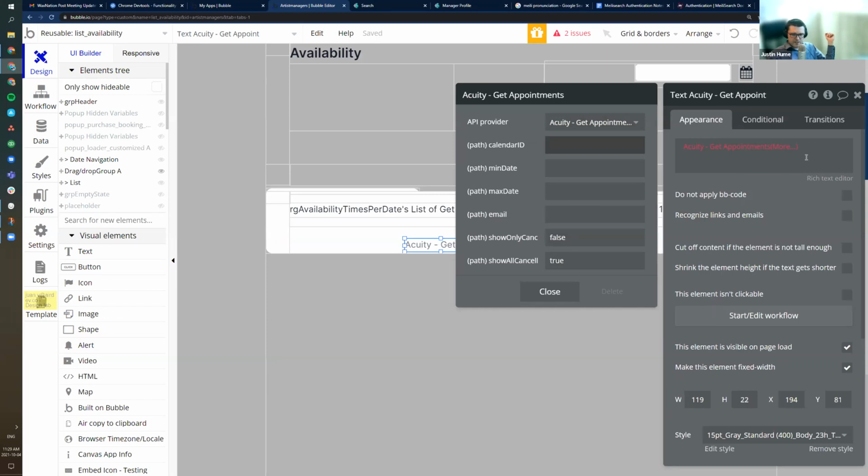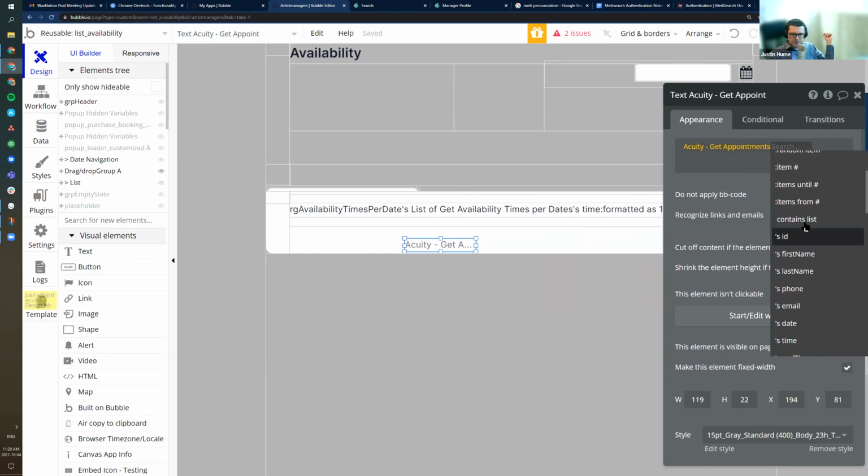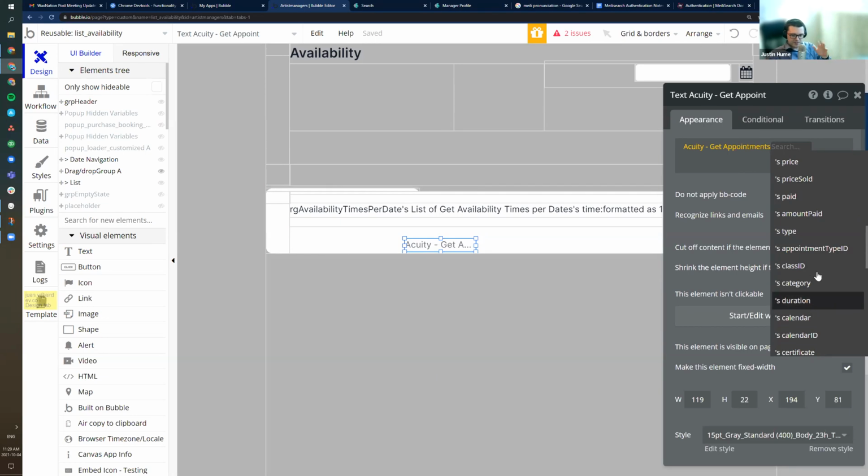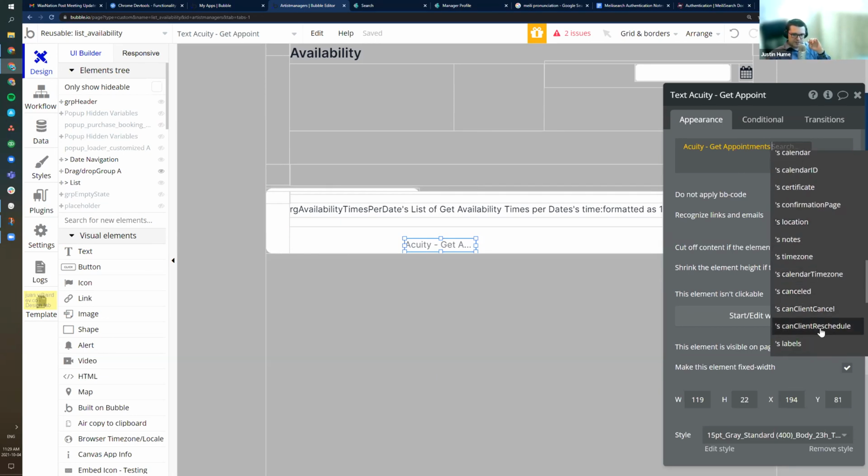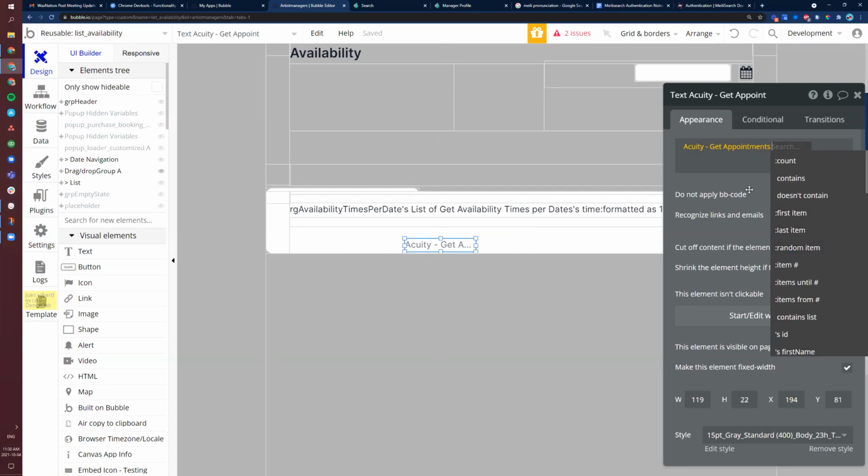You put in all the information that you need, and then it will return what you would say is like the thing in the database, but this is not actually in my database. This is basically just the JSON that's being returned. And so I can access all of this information, including the unique ID. If I want to save this to the database, however, I need to create my own database structure. And then when I retrieve this information, I have to save it over one at a time through a workflow. So most of them have default settings, which are essentially default JSON.